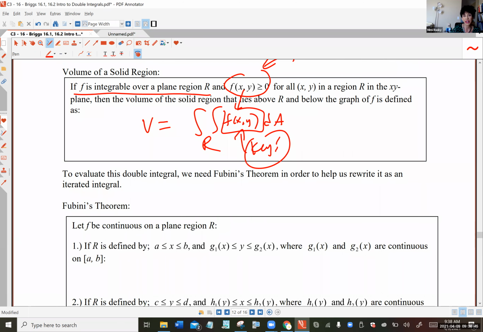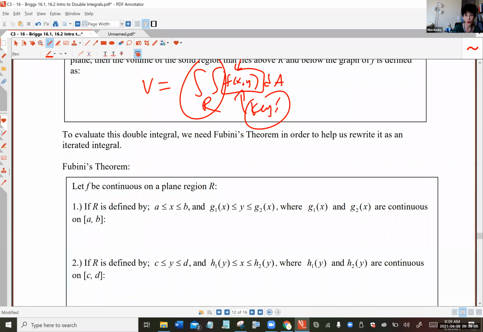So don't come up to me and ask, hey, how do we do the volume of a solid? I don't remember. The capping surface goes in as the integrand. Well, what about the limits? What about your region? That's going to be the hard part, and that's where you've got to practice. We have to do Fubini's theorem first, then we'll do a whole bunch of examples.